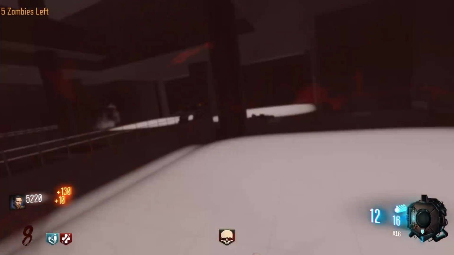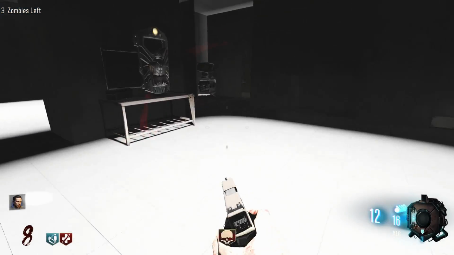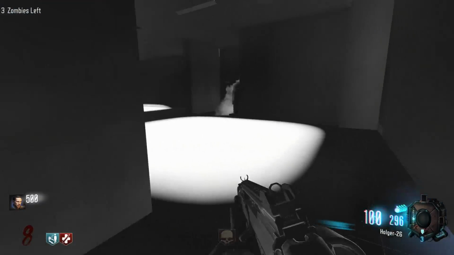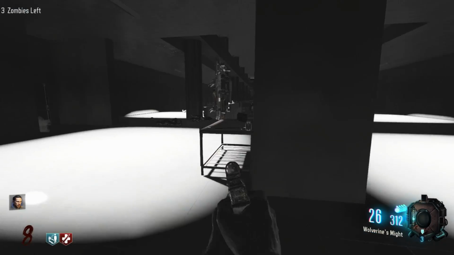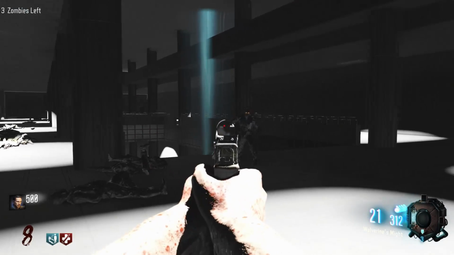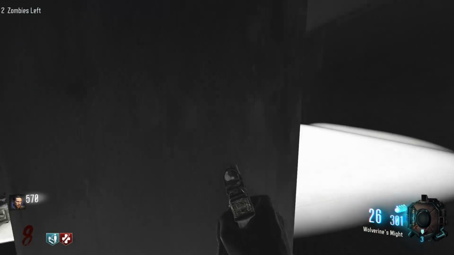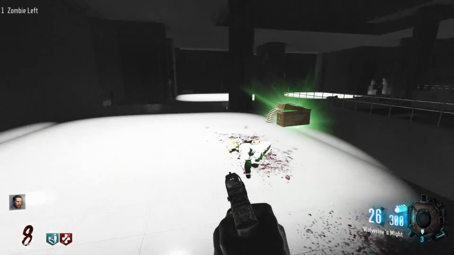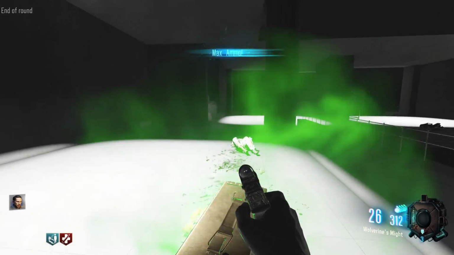Alright, let's upgrade this spawn pistol here if we can. Let's slide it on in there. Ooh. The Wolverine's Might. Is it automatic? Oh, it is automatic, but it's got such a slow fire rate. Not at all like a G18. Not at all like a Glock 18. But cool. I like it.